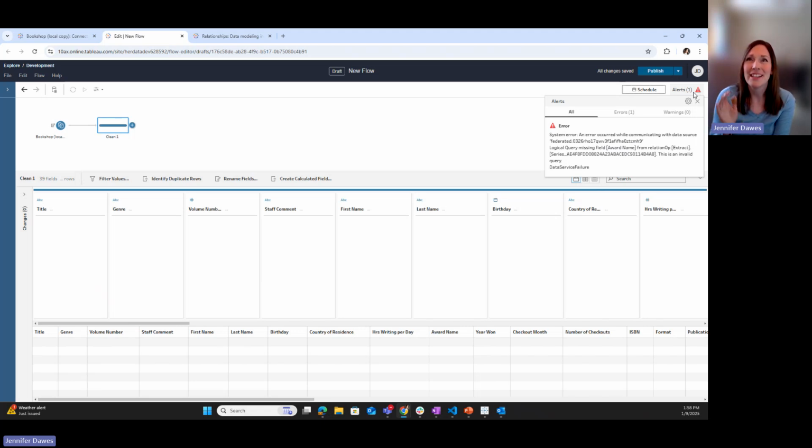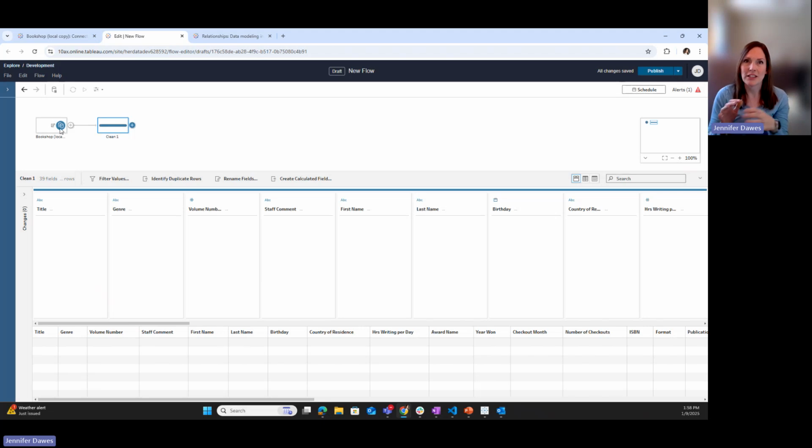You can't do this. A published data source that is built using Tableau relationships, you cannot later put into Prep to add more fields to it. Here's why. This data source is not fully determined yet, right? It's kind of sitting in a place of fully dynamic.